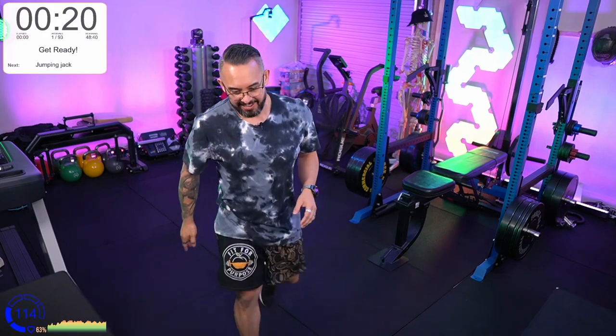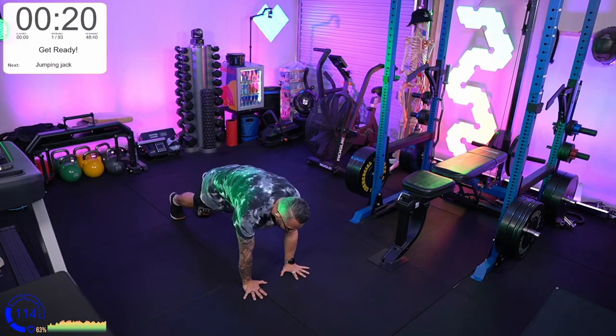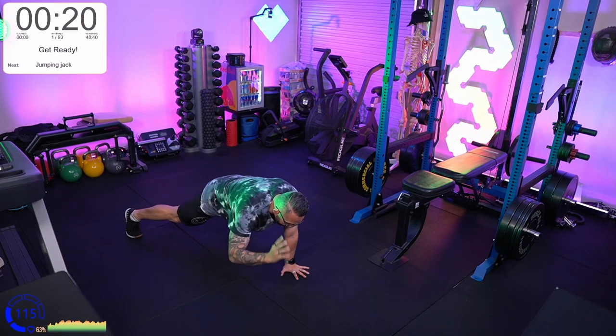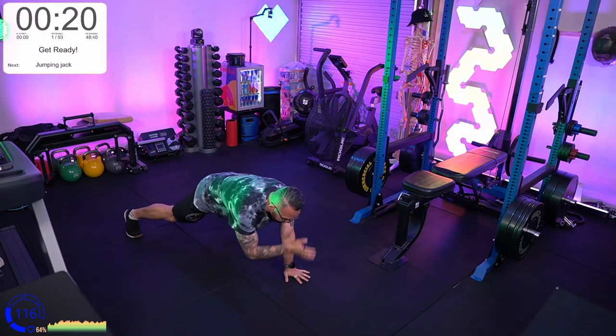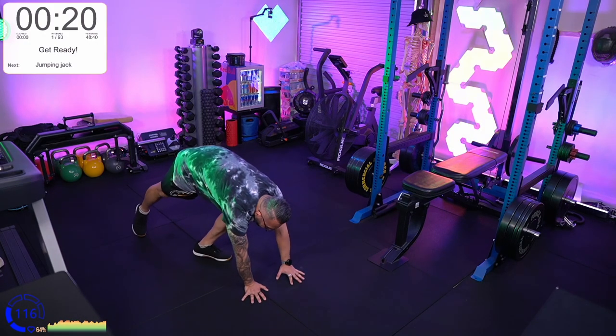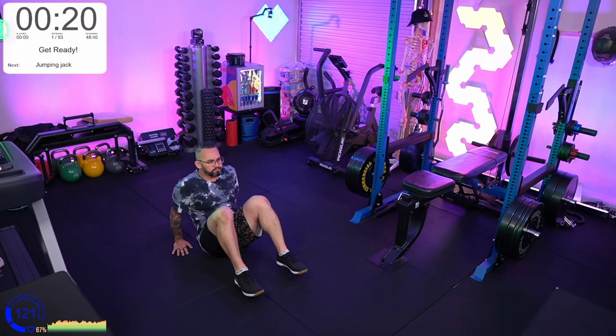Rinse and repeat. After 180 squat jumps, we've got shoulder taps, which are on the floor. Wide feet, push-up position, hand off the floor, tap the shoulder. Hand off, tap, and speed that up. So lots of power required in the shoulders, lots of core required so as not to rotate there.